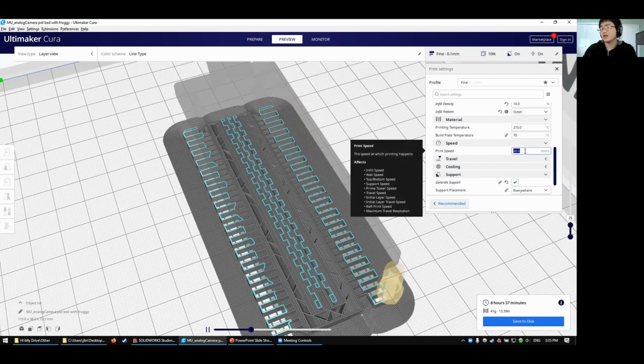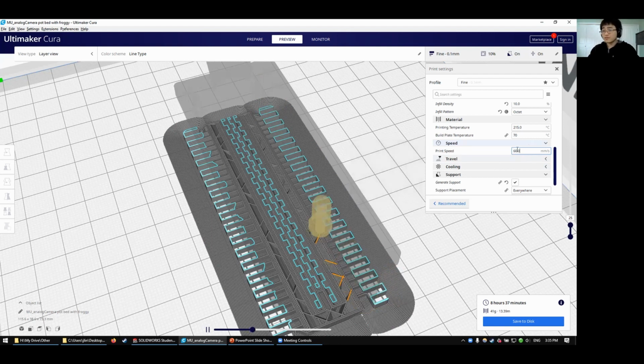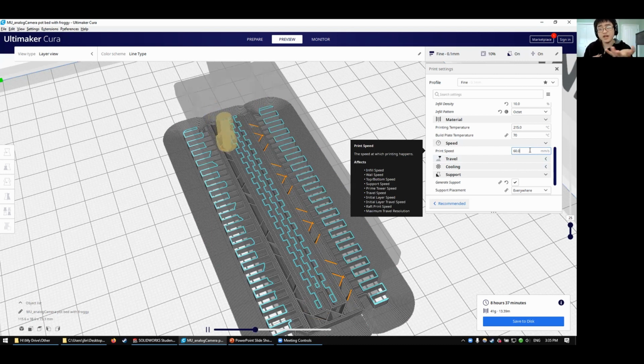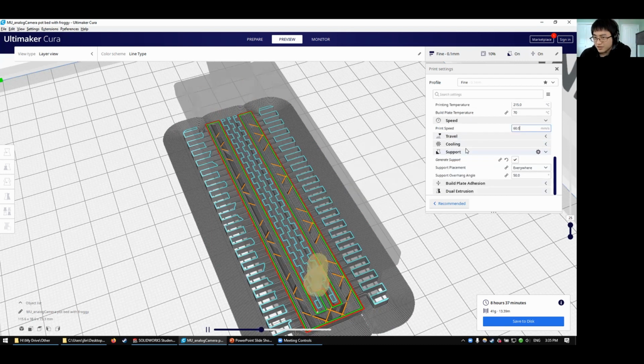Speed is an interesting one. As you might expect, slower speeds usually result in higher quality prints, but you can't just bump it up and be super fast, zoom around, because you have a higher rate of failure, though it also makes your prototypes print much faster. So something to consider as you slice your stuff.